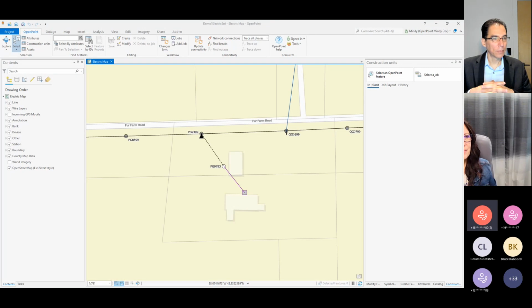Okay, thank you, Paul. So with OpenPoint Map, we're focused on adding more cloud features to give you more access and editing capabilities when you're in the field or really when you're anywhere. So you should start seeing more and more of these features rolling out, where more traditionally map-based functions are available on the website or on online maps.